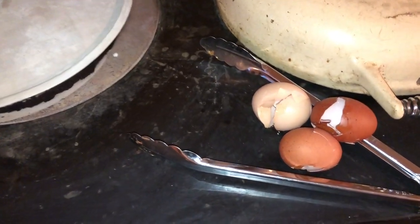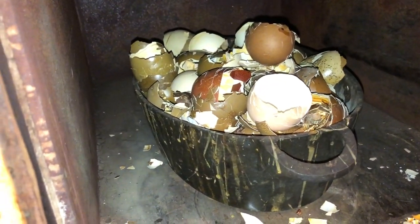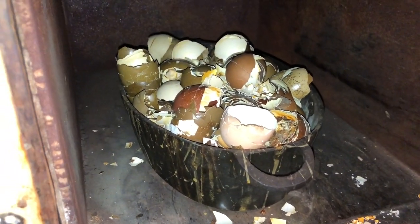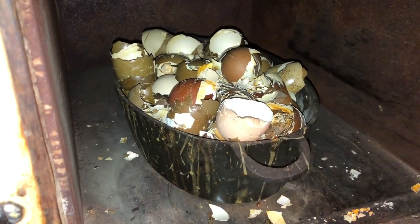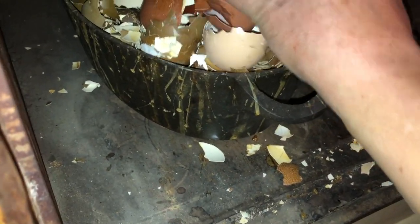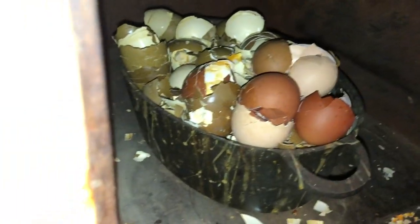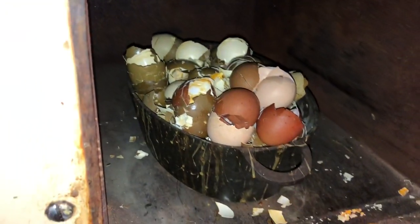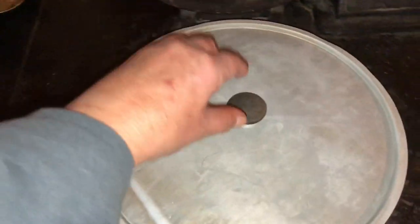It's a very very quick easy way to do it. Now the eggshells - I saved the eggshells, they go in this bottom aga. That's where all the eggs go, so they bake and they become very brittle - whoops, they're now jumping out - but they become very brittle and then I crunch them all up and feed them back to the chickens, because it's the calcium, it's really rich in the vitamins and minerals they need for their eggshells. So you feed it back to them, but you bake them so they don't get the flavor of eggs so they don't break their own eggs to get the calcium. So these eggshells will go in here and those will then be crunched up. Looks like I'm gonna have to do some crunching, so that'll need to be done probably tomorrow.